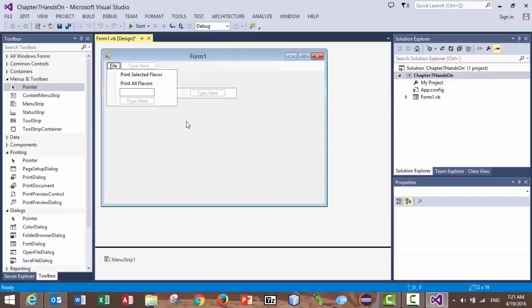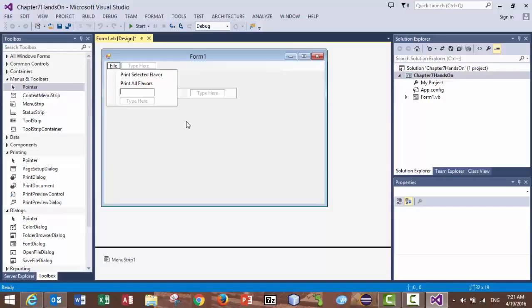This is different than the print button that we've been including in the previous chapters. That print button was really just to take a screenshot or take a picture of what our form looks like. This is something totally different. The printing that we're going to be doing in this chapter is about printing reports using the information, using the data that's in our project.